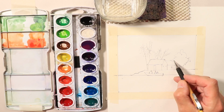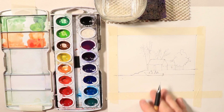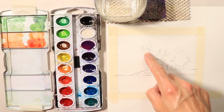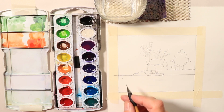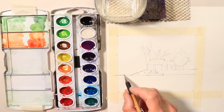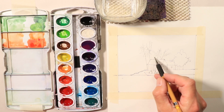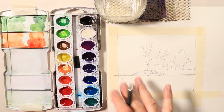All right, I think we're already having some good ideas on our paper here. Keep it more simple if you don't want to draw as much detail. Maybe just do this shack and a couple trees, and that's it. Try a shack, a couple trees, and maybe you just get in your water line and a little bit of your land here with your rocks. So if you can get the land in here with a little bit of rocks and your ocean line, and then just get the shack in with maybe one or two or three trees, maybe another tree over here, or just this one shack and a couple trees, you're all set.